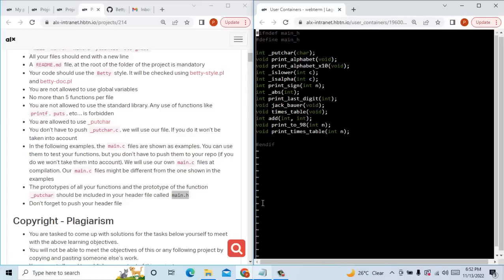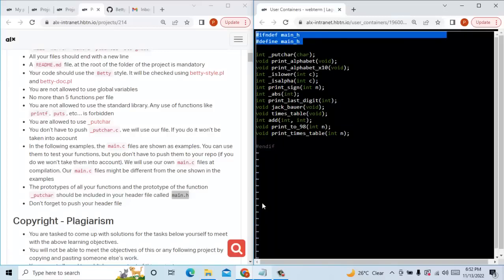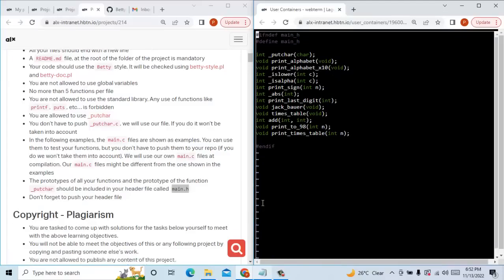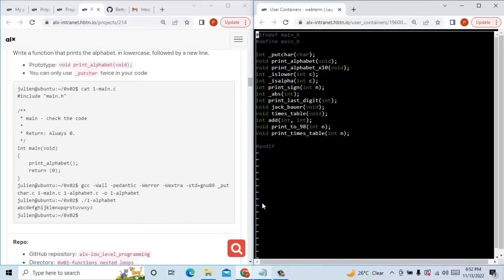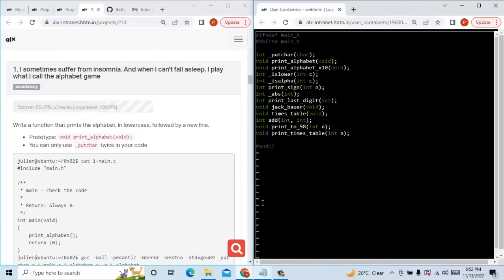First, you type in #ifndef MAIN_H and then #define MAIN_H. Now when they say prototype, this is what they call a prototype. You can see this here is what you have: void print_alphabet, void print_alphabet here.